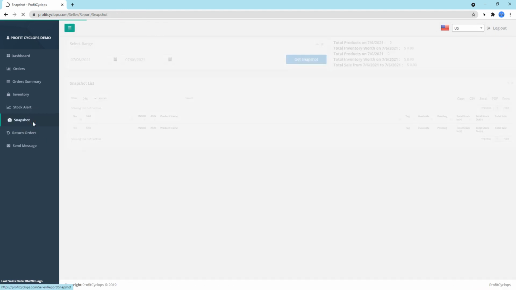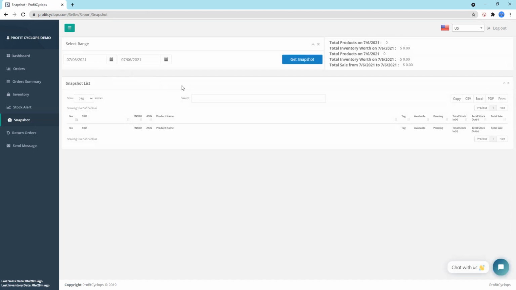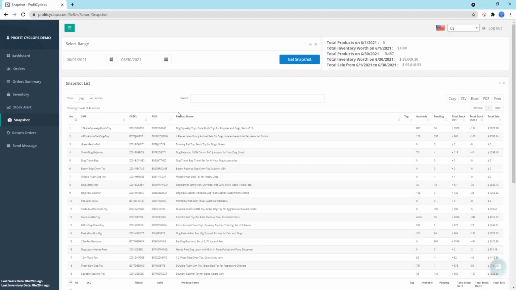The snapshot, this one is going to start working once you install the program. So this is a page that you're going to use after. This is meant more like an accountant page. So you select the time date. So let's say how much inventory I received or left in June. So I go to 1st of June to 30th of June. I get the snapshot, and then it's going to run. Then you can just download it to an Excel sheet and keep for your accounting purposes.